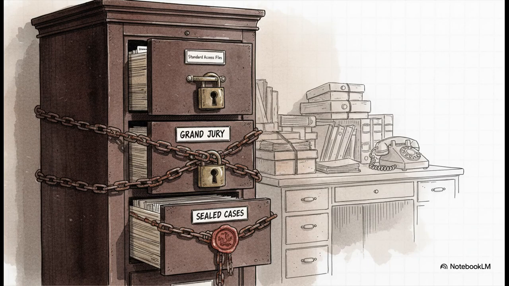Now, here's what many websites don't tell you. You won't find absolutely everything on PACER. If a docket entry is missing a PDF link, you won't be able to access the documents online at all. This happens a lot with older, undigitized files. In those cases, you'd actually have to contact the court clerk's office directly. Plus, grand jury proceedings, juvenile cases, and records specifically sealed by a judge simply will not appear in your search due to strict privacy rules.